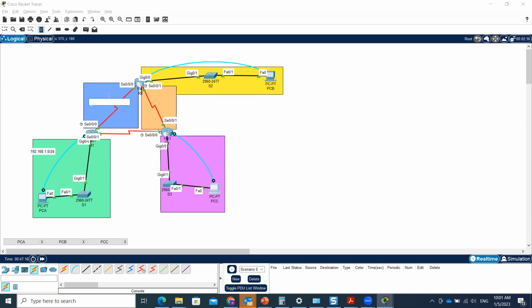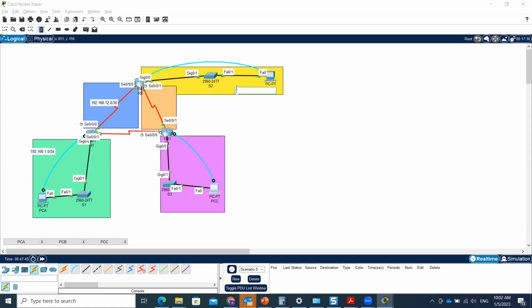For this network, guys, 192.168.12.0, slash, guys, 24. No, not 24. 30. 30. Okay.